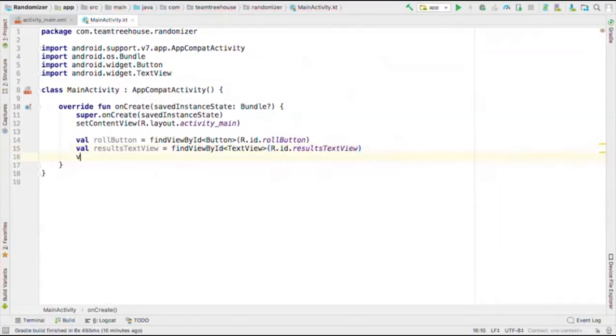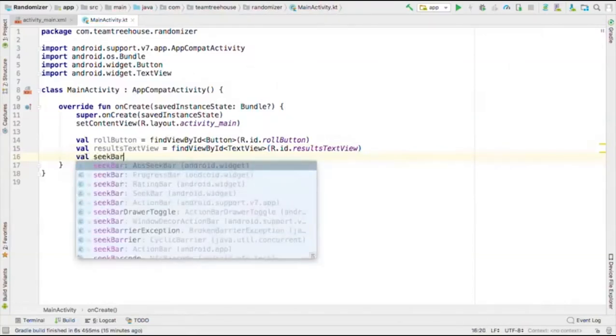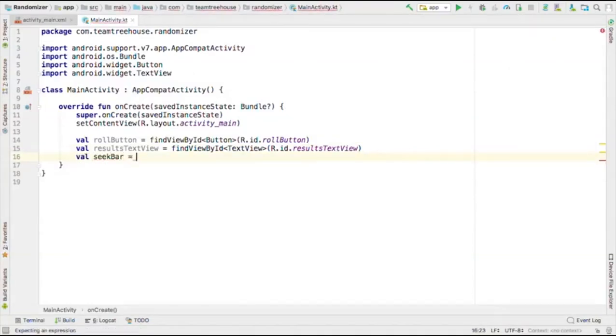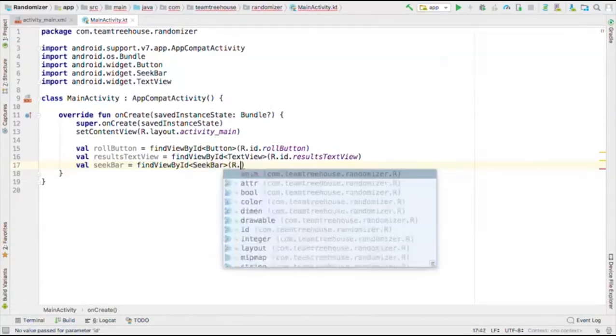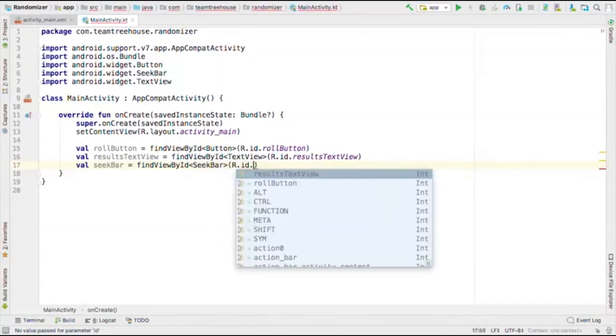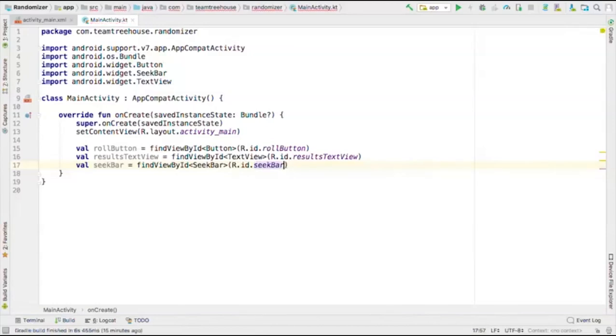Then for the seek bar, val seekBar, and this equals findViewById. And in the angle brackets this time, we'll put SeekBar. Make sure to hit enter so it imports itself automatically. And then for the ID of the seek bar, it's R.id, and it defaulted to seekBar.